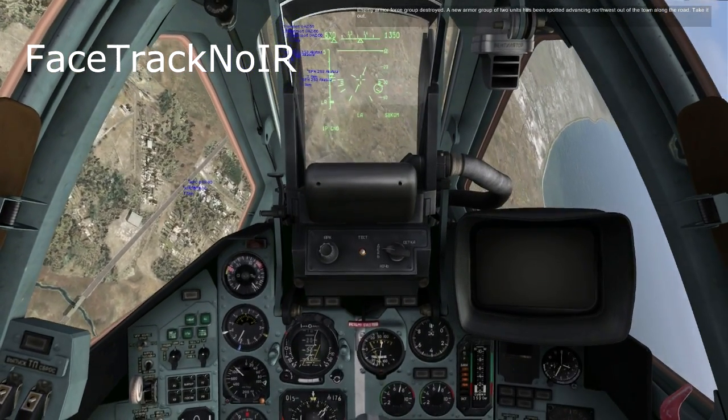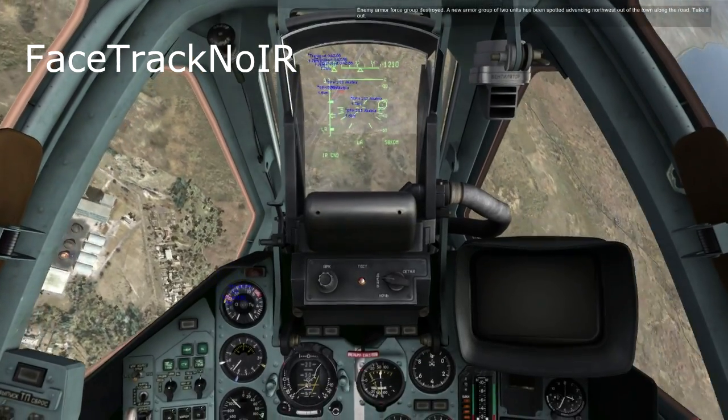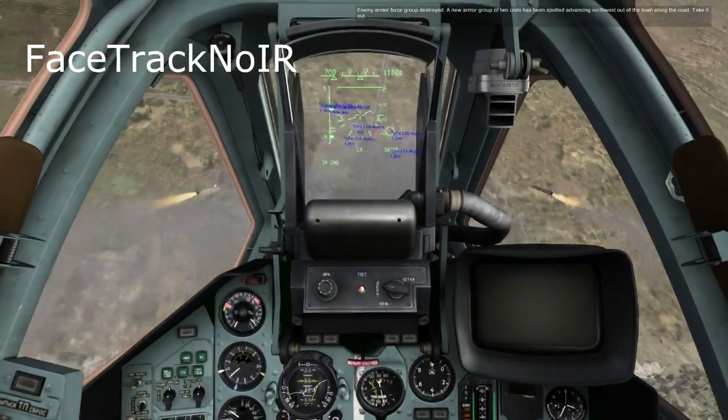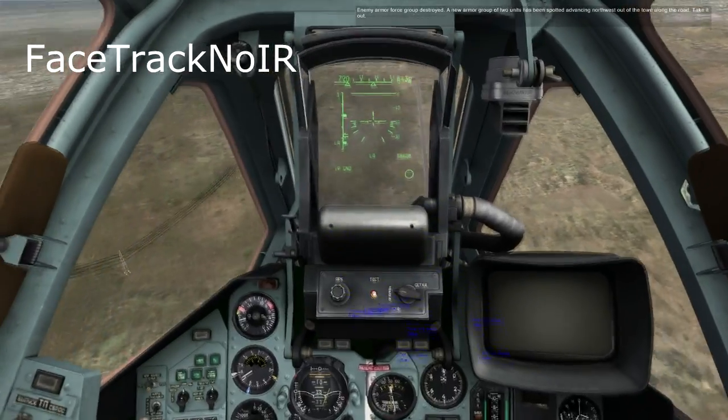A new armor group of 2 units has been spotted advancing northwest out of the town and along the road. Take it out. Pull up.